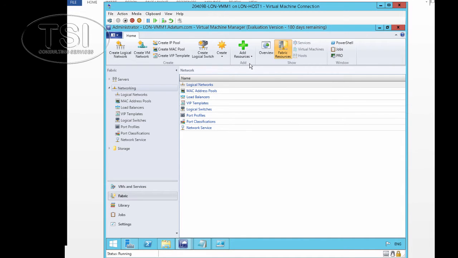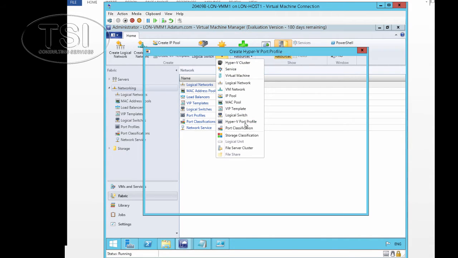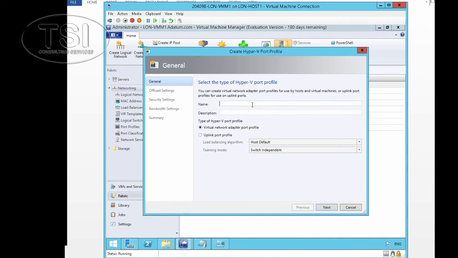Now the next thing I'm going to do is create a Hyper-V port profile. I'm going to type this one, Datum UK uplink.